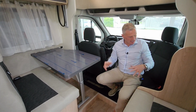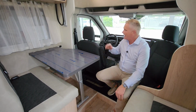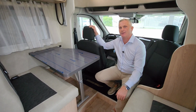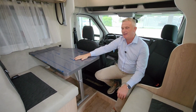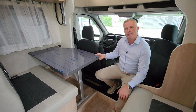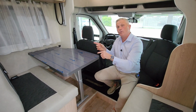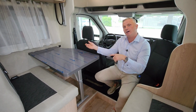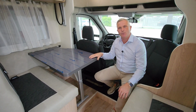So just sat in the lounge area, I have spun this seat around for you so you can see it, and also the driver's seat does spin around as well, so you can all sit around the table nice and comfortably. Quite a big table here as well, but one thing I will say is you can't really move it around too much, so it does feel like it's taking up a lot of space. Although you can take it off altogether, it unclips from the wall and then you can put it in the garage if you didn't want this in the way.